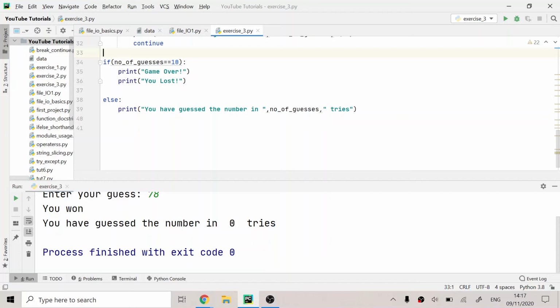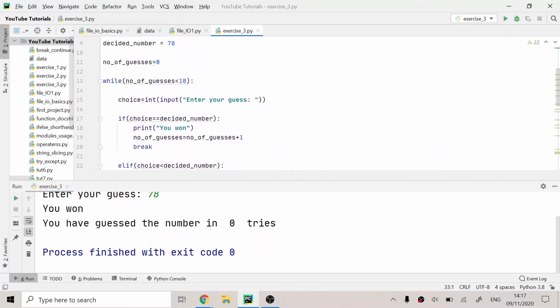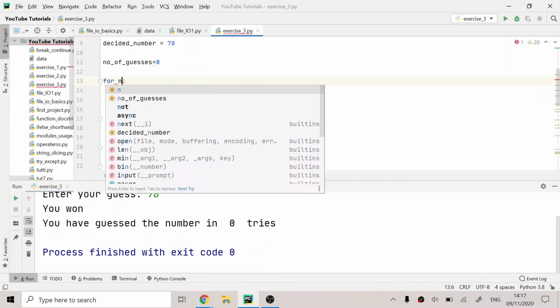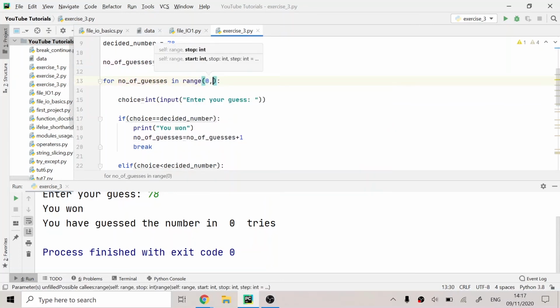program will work, and I'm quickly going to show you a method in which we can run this program with the help of a for loop as well. So I'm going to write for number of guesses in range 0 to 10.